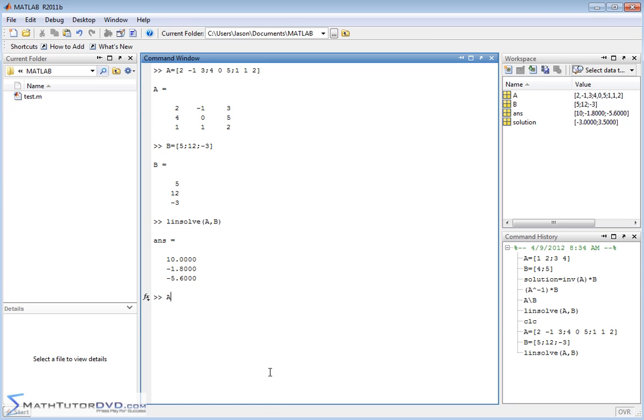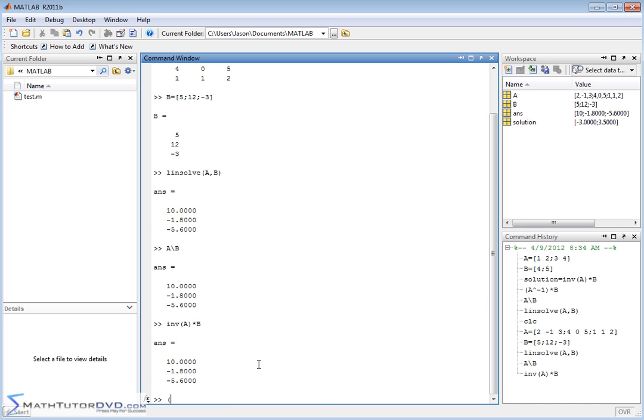Or we could do the other operator with the backslash, A backslash B, which is calculating the same answers. Or we could take the inverse of matrix A and multiply by matrix B, which is traditionally how you do it in linear algebra. You get the same answers. Or you could get the same result by raising the A matrix to -1 and then multiplying by matrix B, and you also get the same answers. So you get the same answers either way. Personally, I like linsolve because it's pretty descriptive, and I love this if you're writing a program, because it looks more like a programming language, and anybody should understand by looking at it. This is a linear solver, so it makes sense to me. But any of them are totally valid.